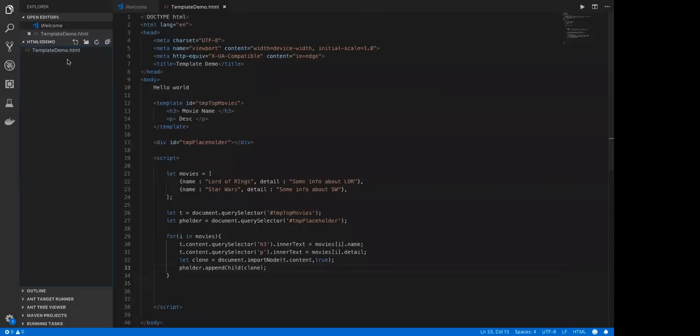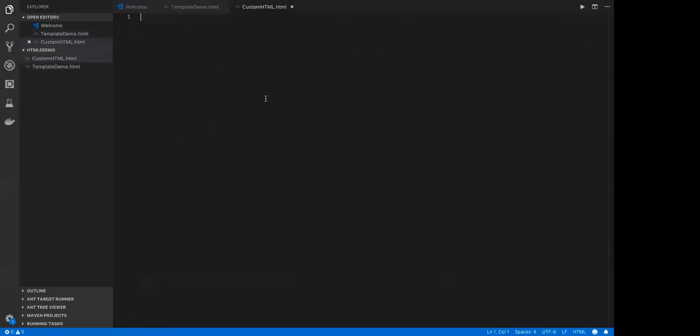Let me quickly give you another demo, and then we will start with the Lightning Web Component. This other demo is how to create a custom HTML component, the counterpart of a Lightning Web Component. So let's say custom HTML.html is here.